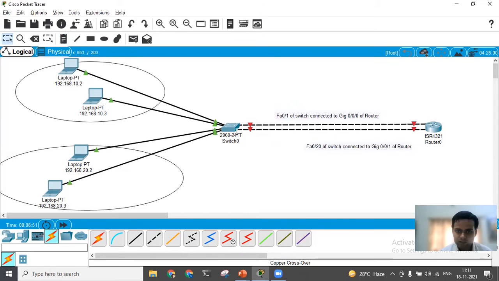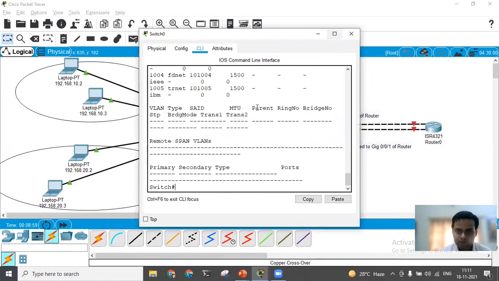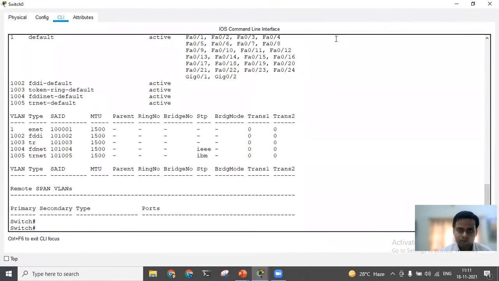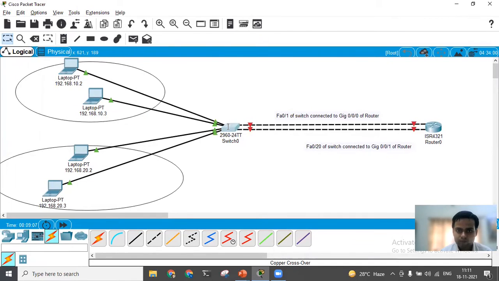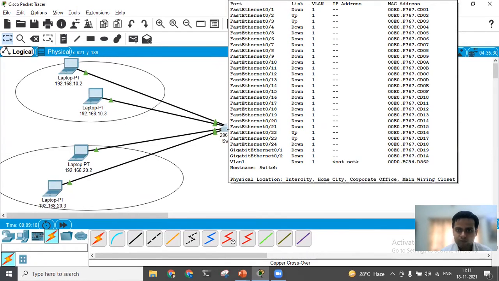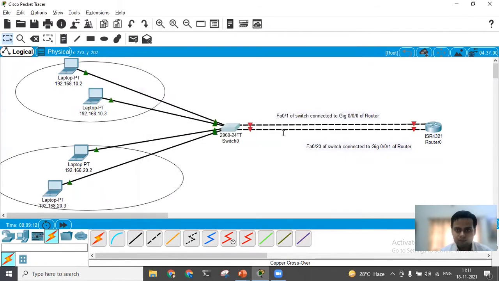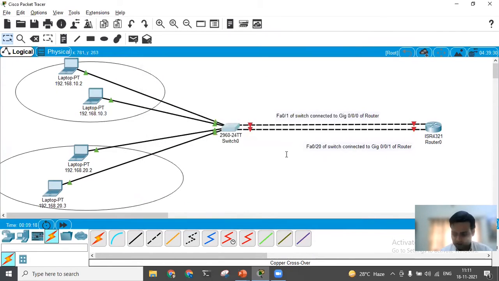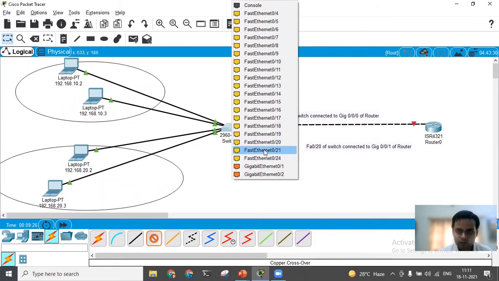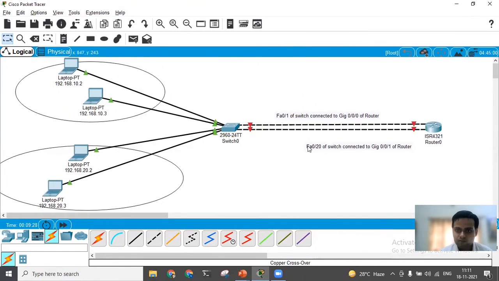I think this is not 20, this is 21. Let us verify that by hovering over this. You can see the port number. These two are down, so I need to delete this. Sorry, yes, I'll connect this one from port number 21 to 1, just to avoid any confusion.